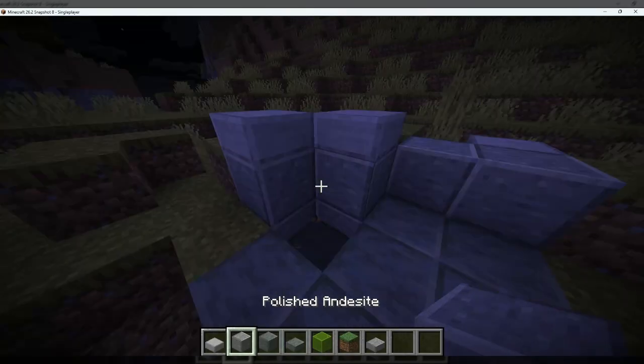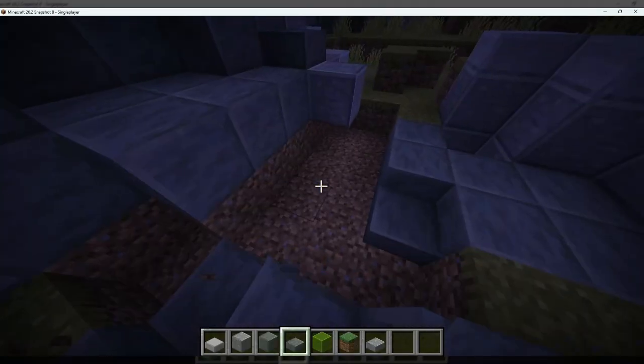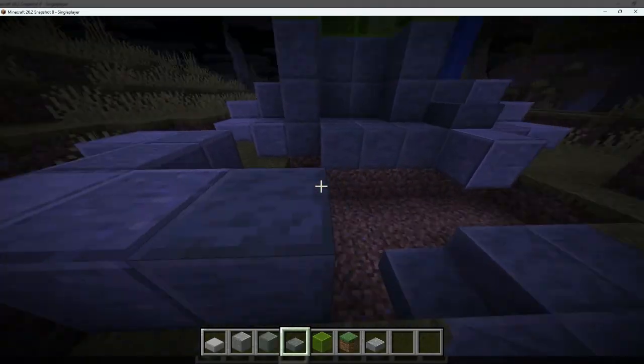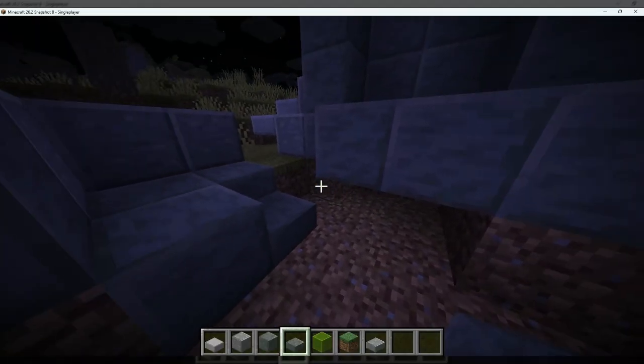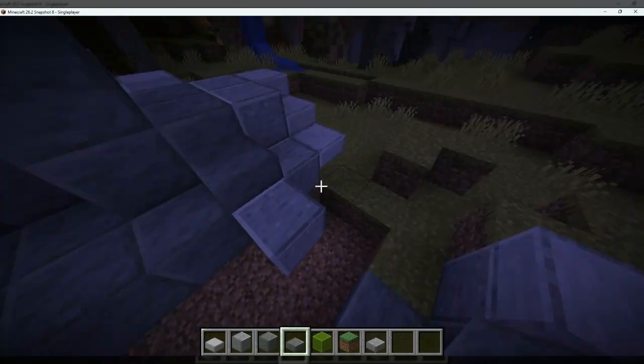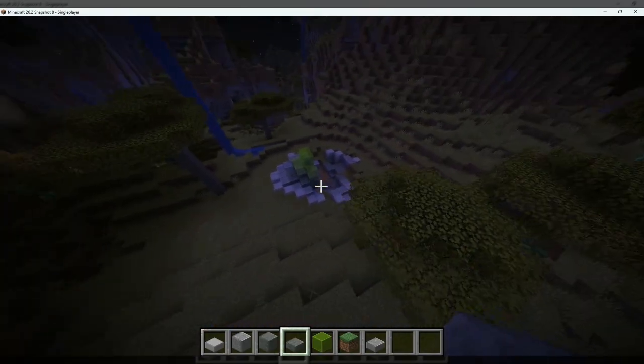I really don't like how you can see that there. I don't know about that. So here we go. This dirt under here, I think, adds best to have this thing kind of floating out a little bit. It really kind of sets into the crater. So yeah, that's looking pretty good.